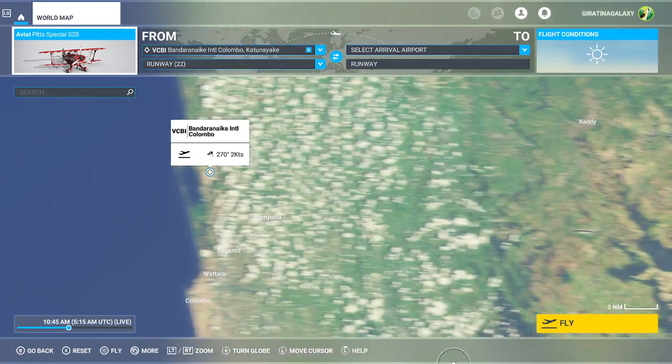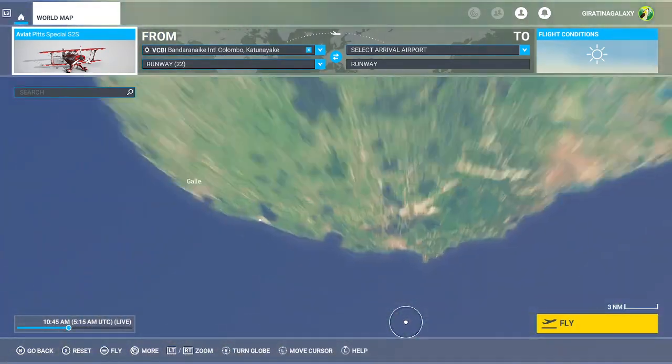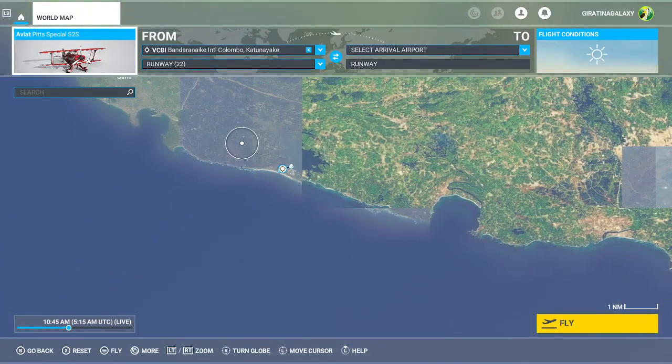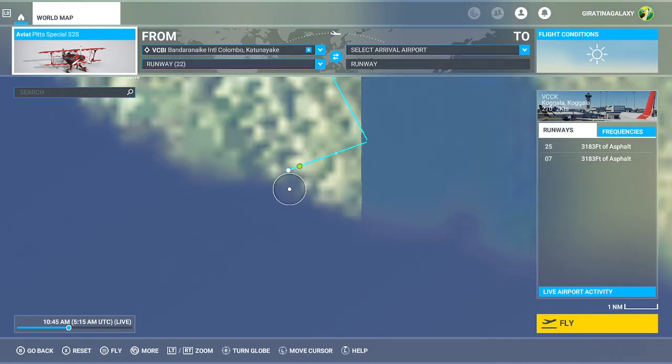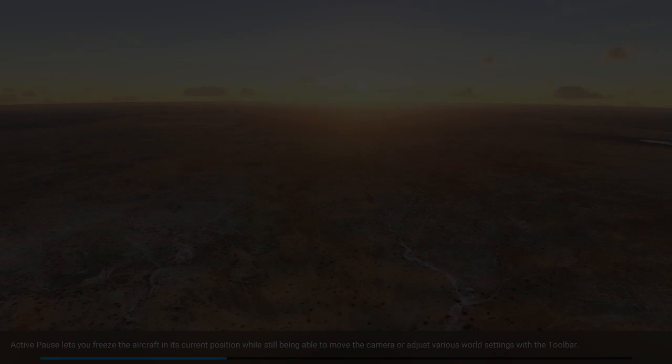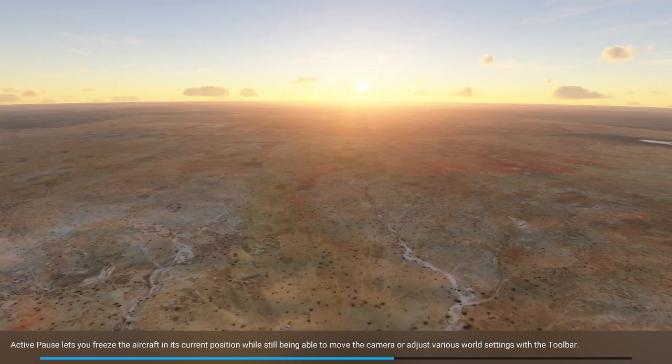Set as departure. Anything else on the island? Are there any other airports on the island that I could, like... There's one. Arrival. Perfect. It's a very short flight. Oh, no, it's not. It's 33 minutes.